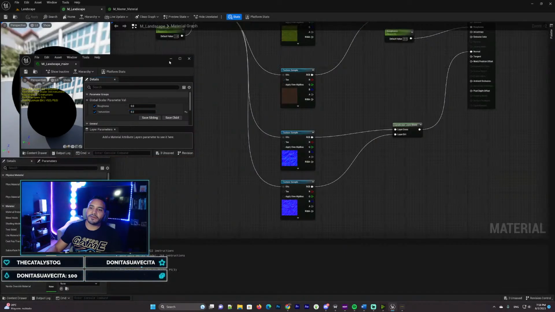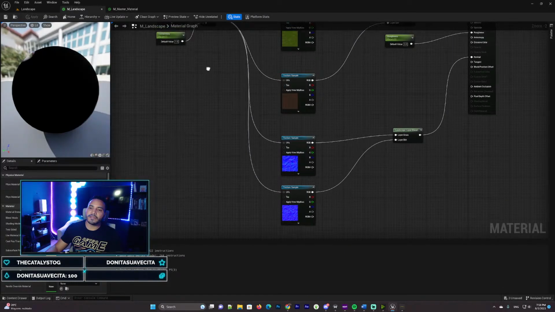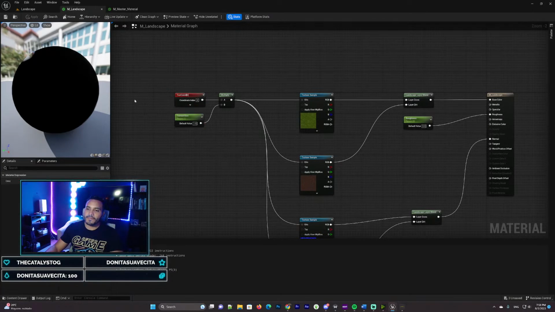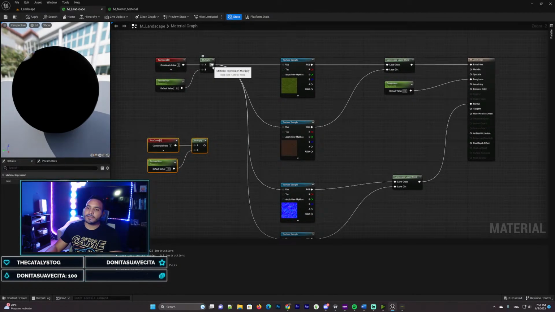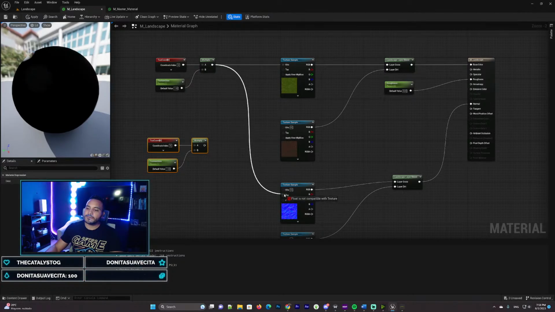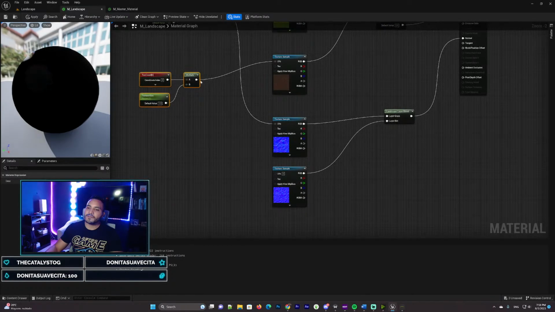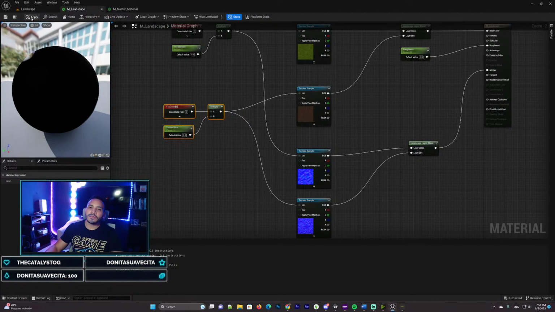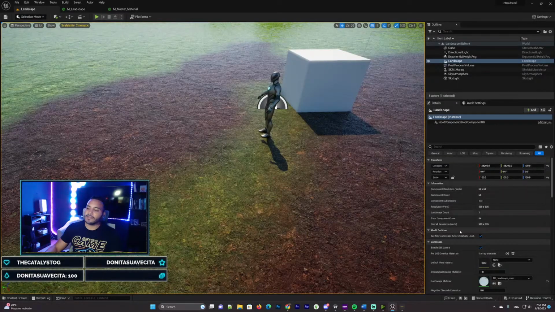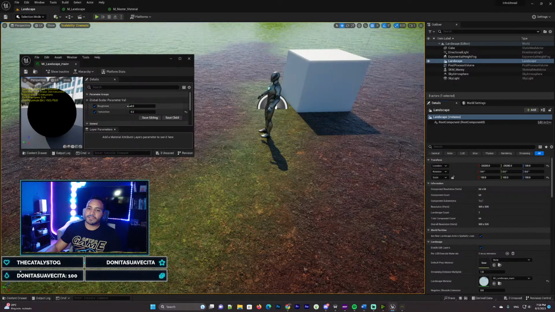Even if we hit Control D and disconnect the nodes over here, and connect this one to the grass and this one to the dirt, and then hit apply and save, and open up the material instance, as you can see, we still have only one texture size.